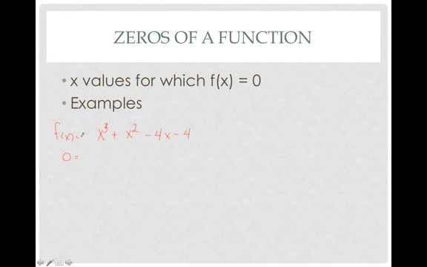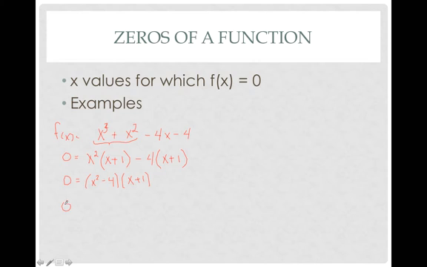But since it's a cubic, it's got 4 terms, I can try to factor by grouping first. And the first 2 terms have a common factor of x squared. So I'm going to take that out, and I get x plus 1. And both of these terms have a negative 4 in common, so I'm going to factor that out. I'm going to get an x plus 1 here. They both have an x plus 1, and then I get x squared minus 4 times the x plus 1. And you might remember this from previous lessons.